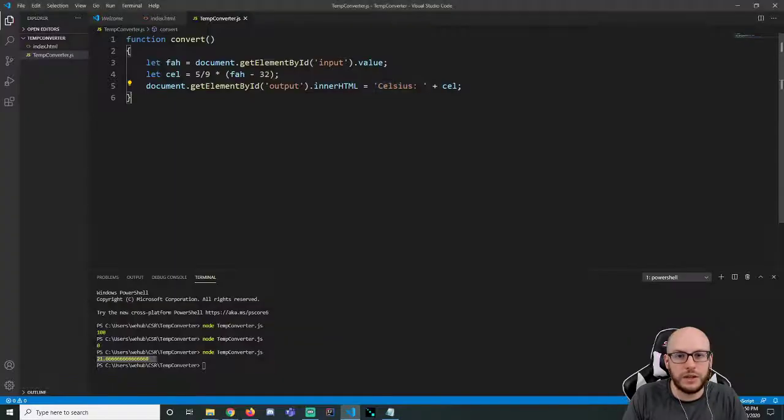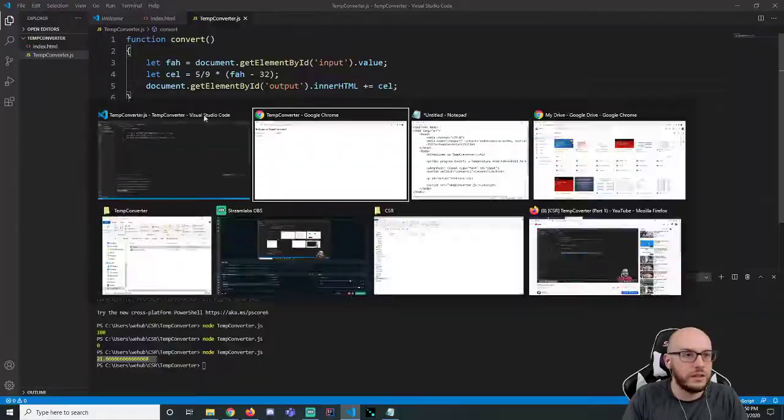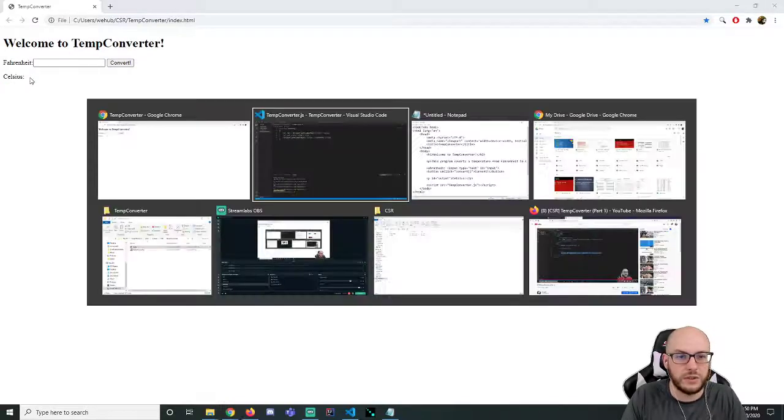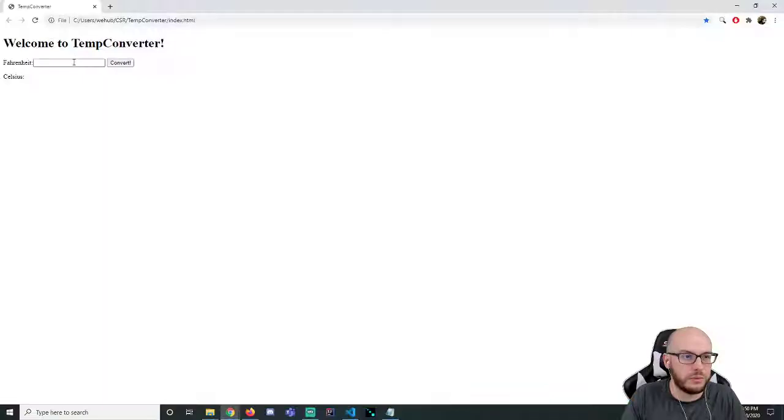Now, you might be thinking, well, why didn't you do the plus equals operator there, right? Why don't we just keep the Celsius that's there? Because when you initially load the page, there's a Celsius. Why don't we keep that, and then instead of replacing it with Celsius 100, we just tack on 100, or whatever the temperature is. Well, let's try that. I'm going to do my 212 conversion. Okay, that looks perfectly fine.